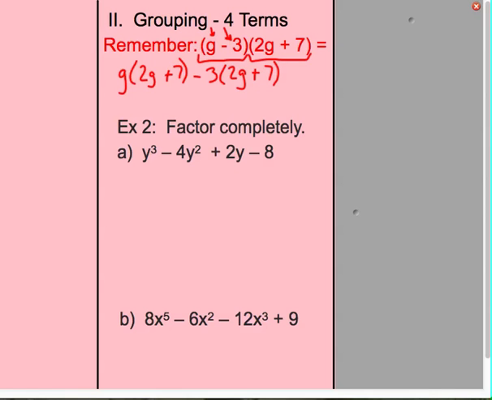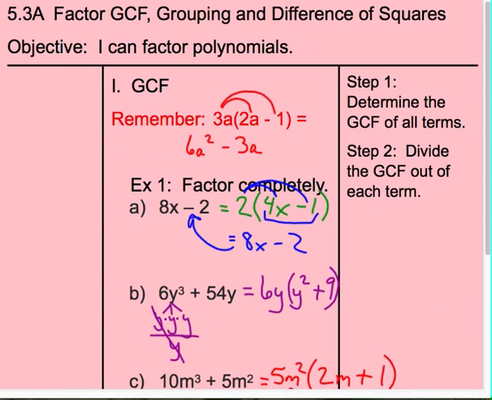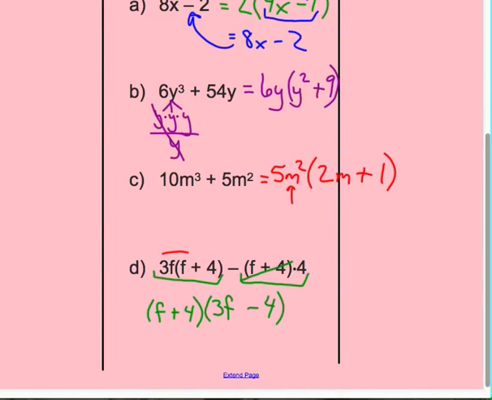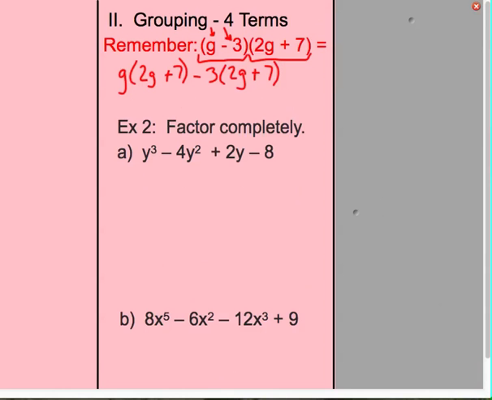When we look at what I have sitting here, this is very similar to that last example. I'm going to jump back to that one, at the bottom of the screen here. We started with a binomial times a monomial in two different terms, and we factored that binomial out. That's exactly how we factor by grouping. Our goal is to get, for example, this quadnomial, which means it has 4 terms, into something that looks like this, where it's got a common factor on both terms, and then we can finish factoring it back up to this. I'm going to erase some of my pointing out so we can start over.